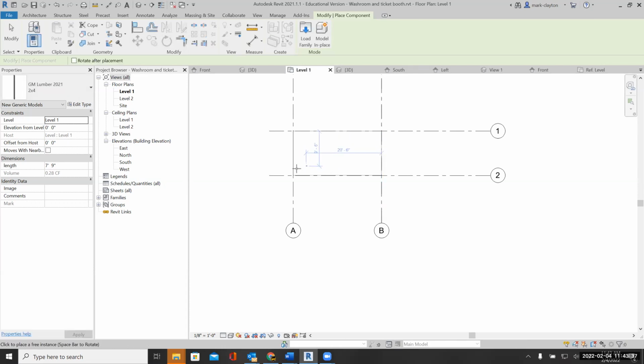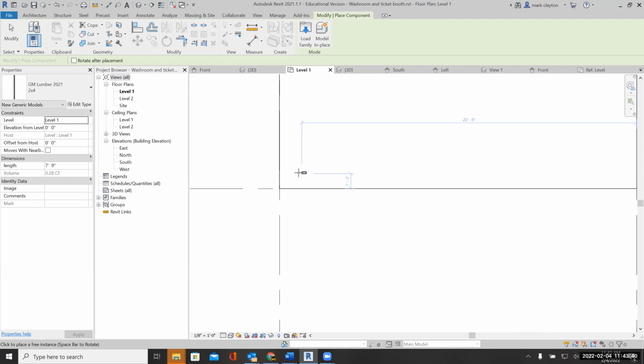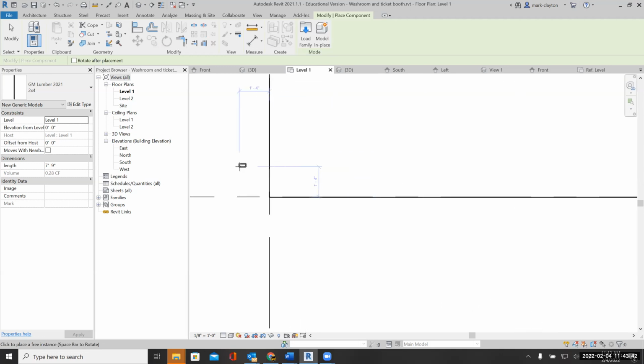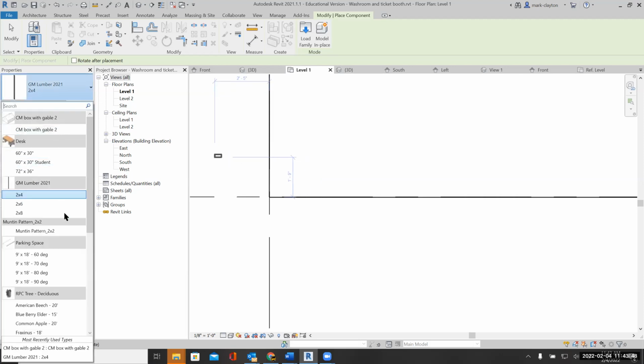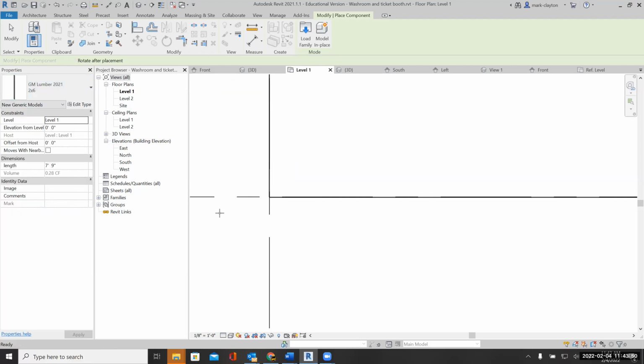And I can place this piece of lumber. You see right now it's a 2x4. You just get used to noticing the dimensions of it, the proportions of it. So I see it's a 2x4, and I want it to be a 2x6.